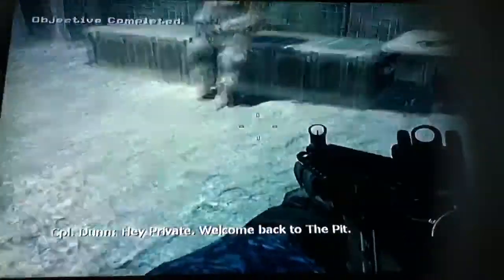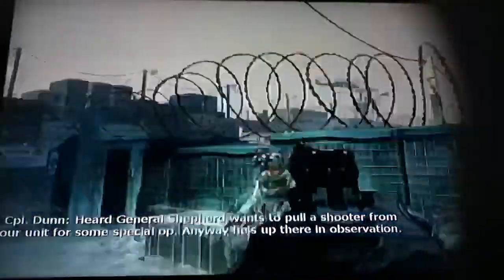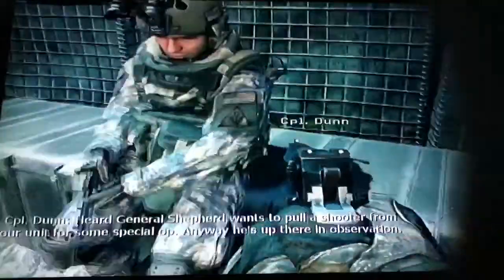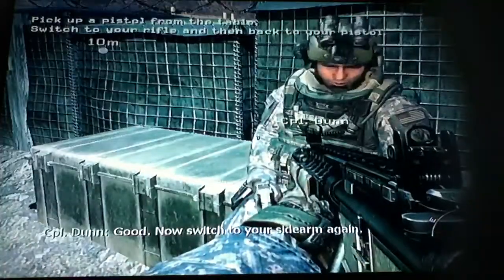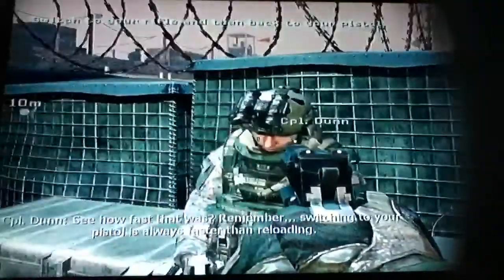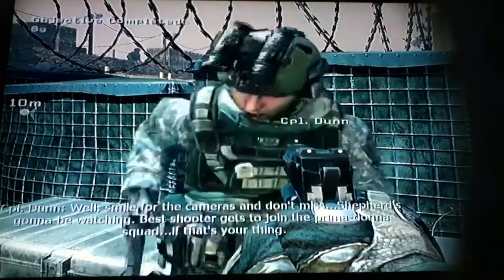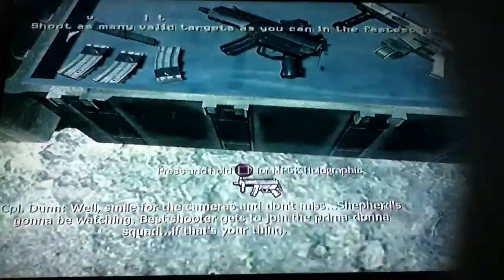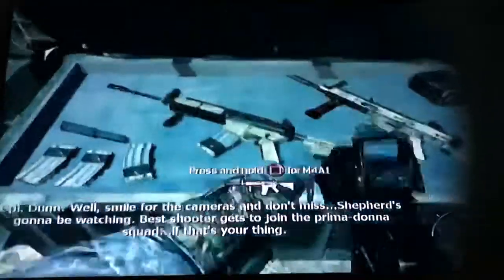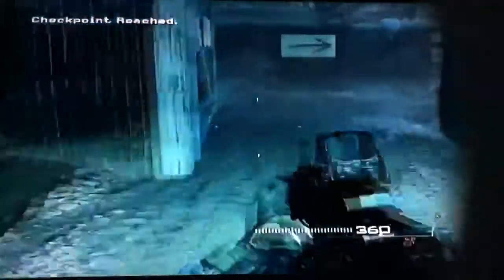Hey, Private. Welcome back to the pit. Our General Shepard wants to pull the shooter from our unit for some special op. Anyway, he's up there in observation. Alright, try switching to your rifle. Good, now switch to your sidearm again. Okay. You see how fast that was? Remember, switching to your pistol is always faster than reloading. Well, smile for the cameras and don't miss. Shepard's gonna be watching. Best shooter gets to join the prima donna squad. Really? Okay, head on in. Timer starts as soon as the first target pops. Okay. Go, go, go!